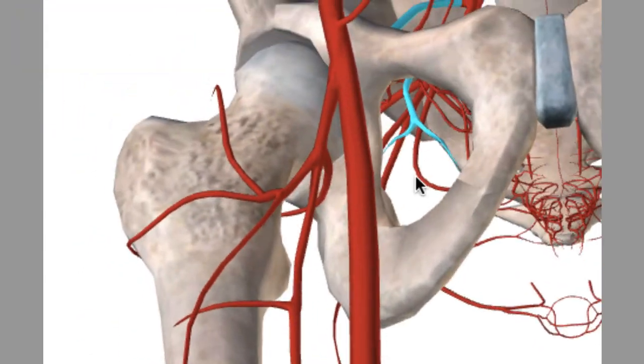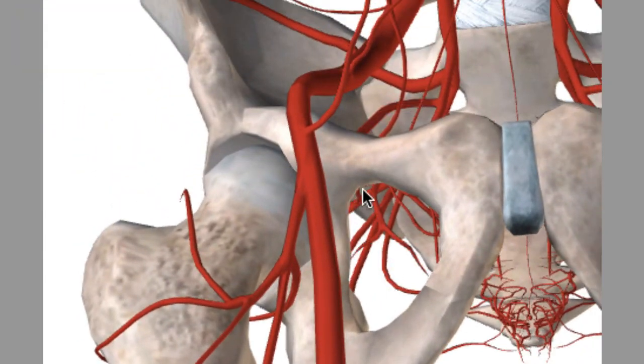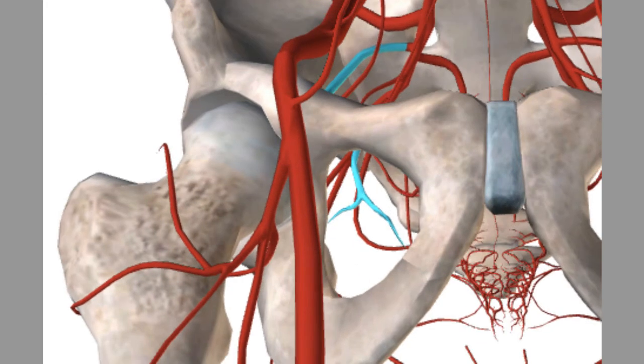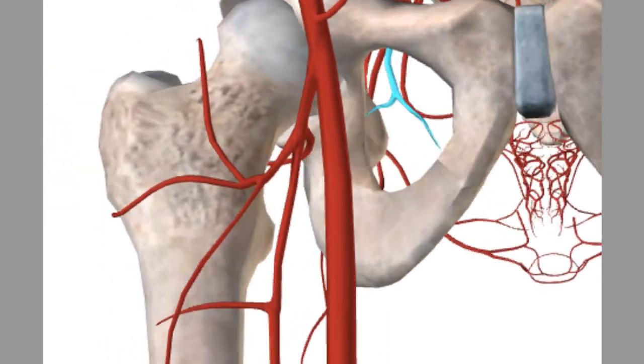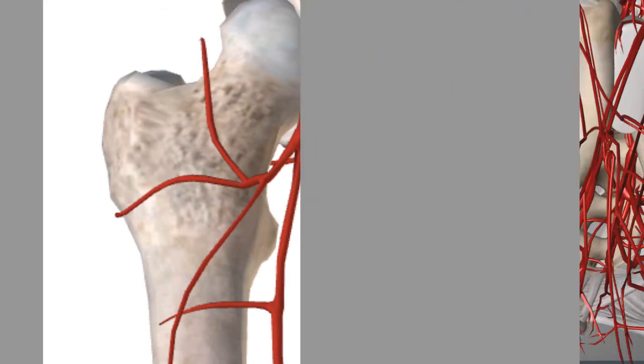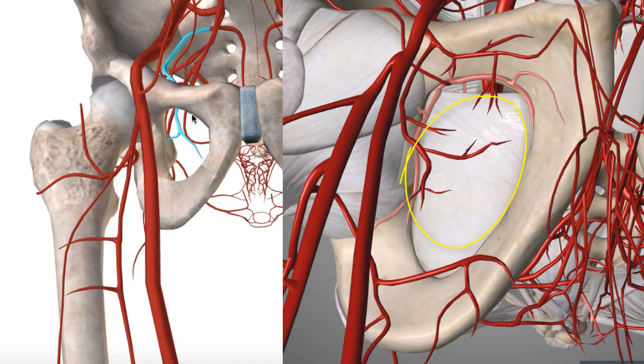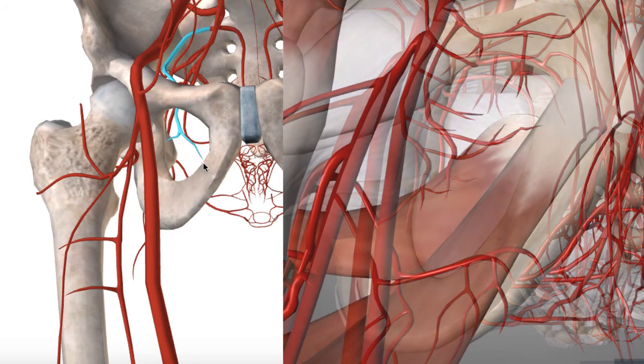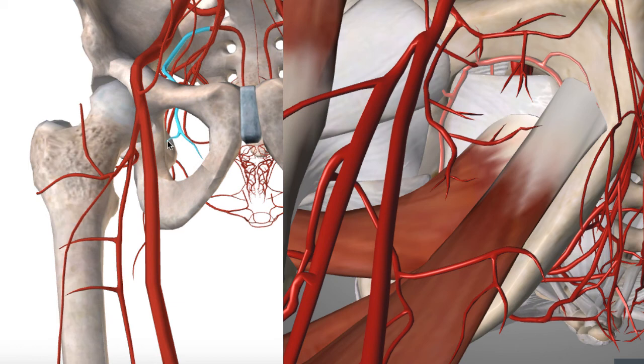It passes forward on the lateral wall of the pelvis and accompanies the obturator nerve through the obturator canal. On entering the medial fascial compartment of the thigh, it divides into medial and lateral branches, which pass around the margins of the outer surface of the obturator membrane. It gives off muscular branches and an articular branch to the hip joint.